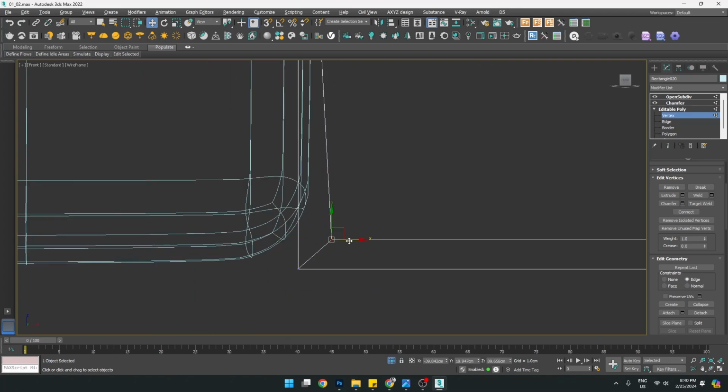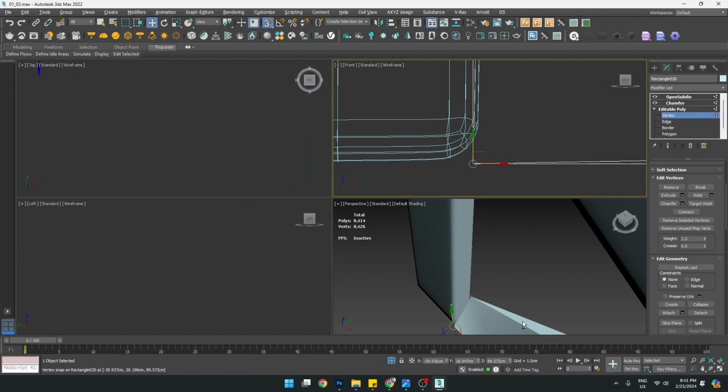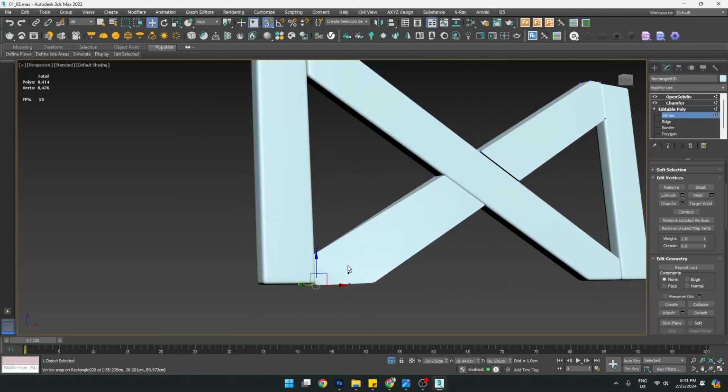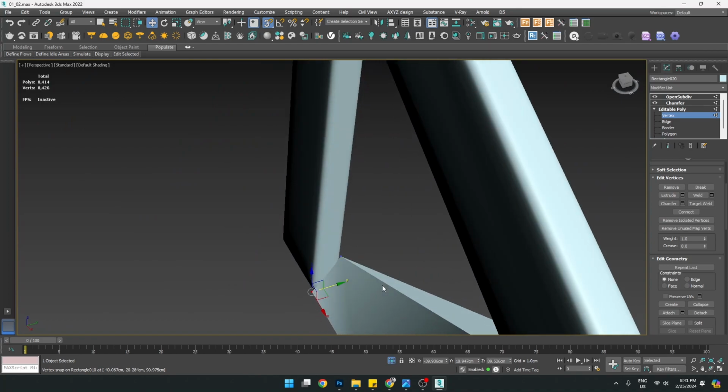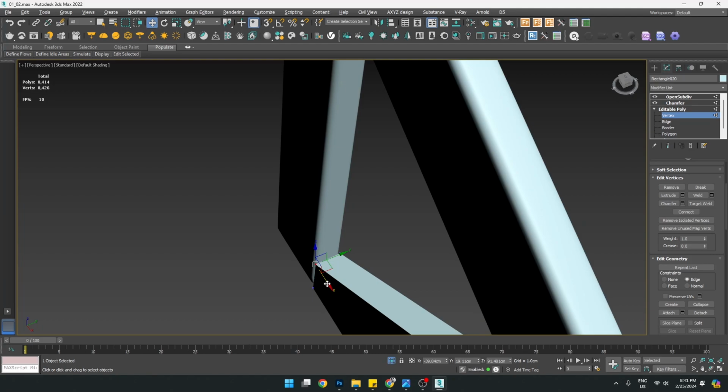Same goes here. Oops. Constraint disable. Control Z. Huh.